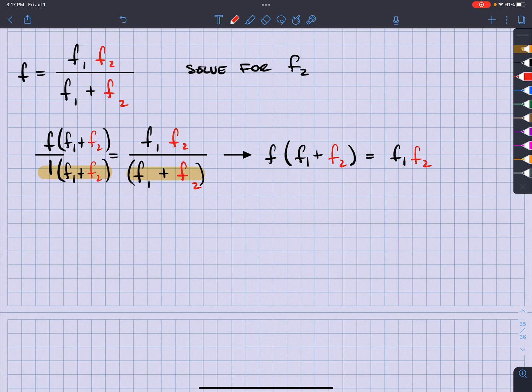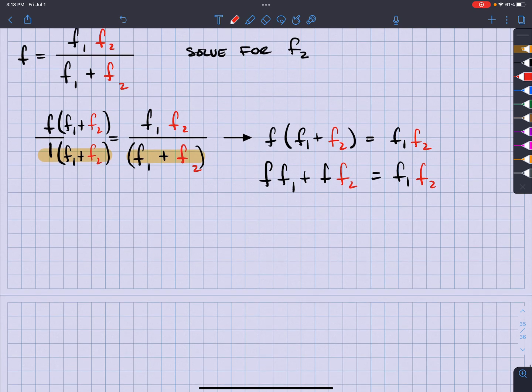Okay? Great. So let's go ahead and just distribute all of this on the left side, because again, you look at this and you're like, okay, I'm still scared. I still don't know what to think. All right, so let's go ahead and distribute just to see what we get. I go, okay, so f f1 plus f f2 is equal to f1 f2. All right. So I notice that now I have individual terms, and 2 of those terms have f2s and they're on opposite sides. So why not get them all on the same side, right?